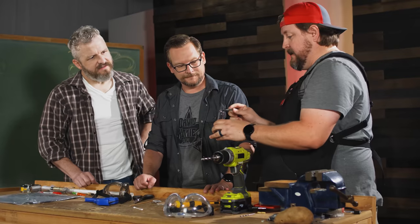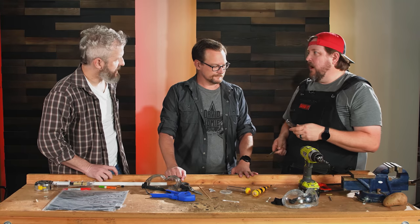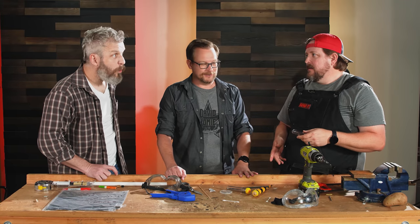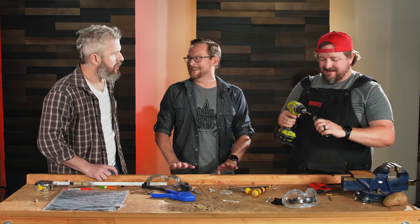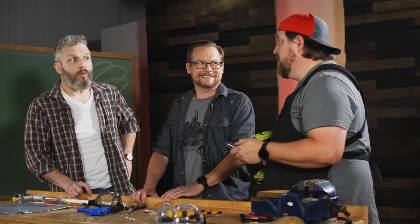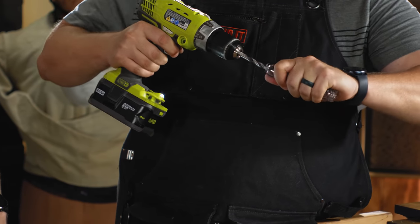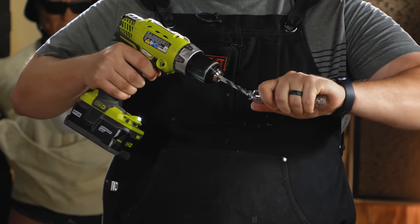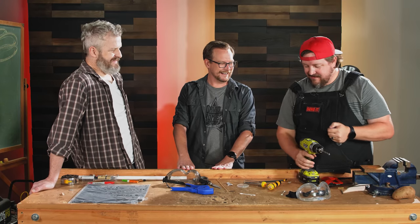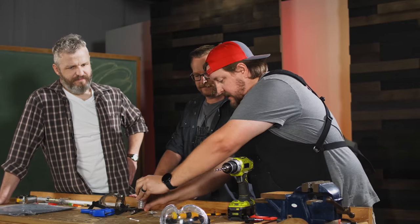Okay, now we got to test our fit. Not quite right size yet, so we need to waller it out. Is that where you wobble it? My dad used to call it waller. You gotta waller it out a little bit. I wonder if that's in Merriam-Webster. I'm thinking no. We wallered. Okay. So we're gonna set that aside for a second.